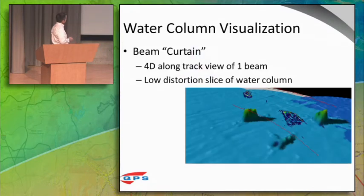And then what you get out of that when you export to a 4D environment is we have different metaphors to look at the data, because in the water column you can have artificial distortions just due to how the swath travels through the water column. So this is what we call a beam curtain. A lot of us were talking yesterday about one of the needs for ARC to handle profiles. But in this case, it's not just a simple vertical curtain, it's a curtain that's aligned to the beam. So it's bent according to what the aspect of the beam was. And in this you can easily see these were fish traps in Portsmouth, New Hampshire that the sonar was traveling over.